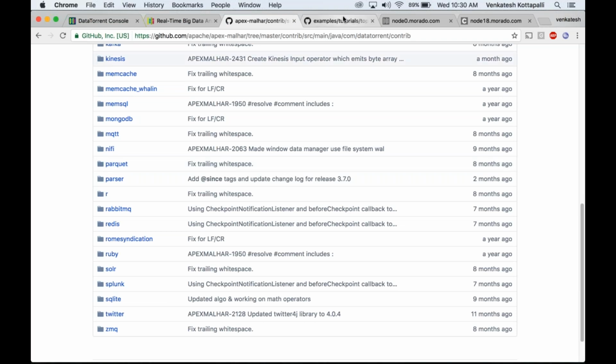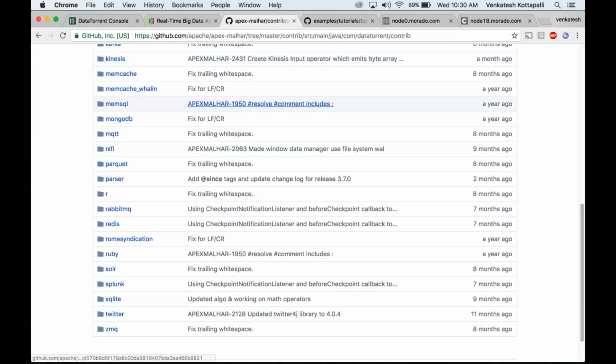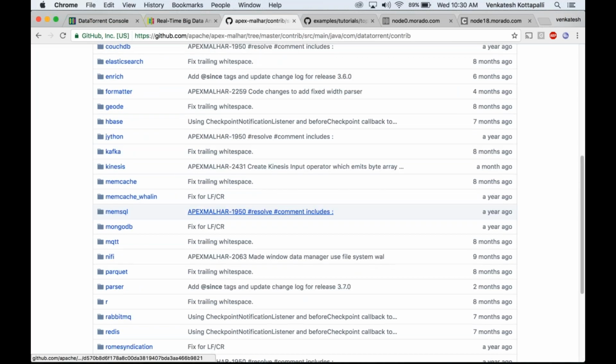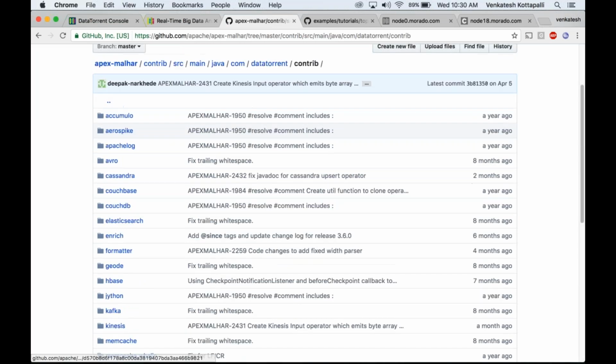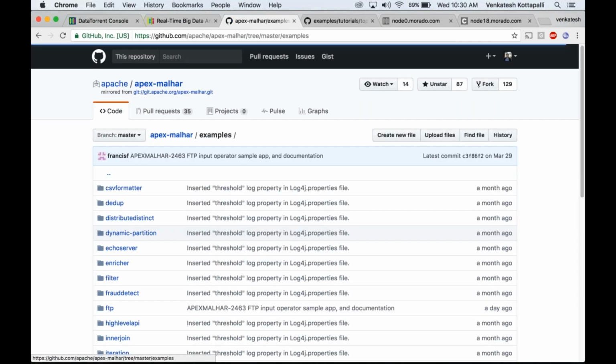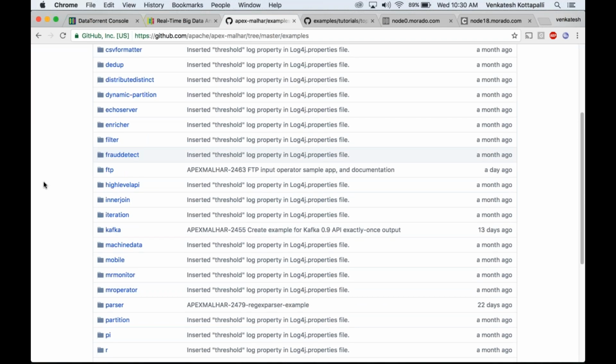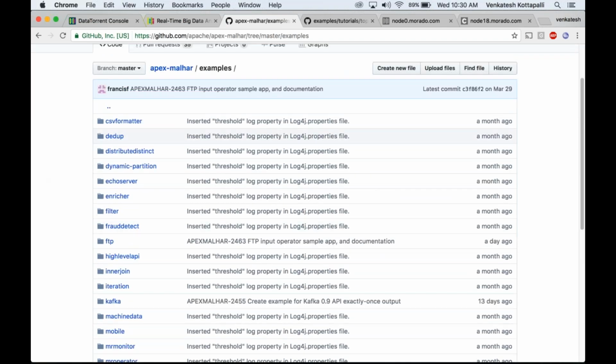In the meantime, let's start looking at the example repo. In the Apex Malhar, we have these examples where you can see different example applications using different operators. The CSV formatter example package uses a formatter operator which splits the data based on some CSV strings and emits the data.